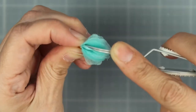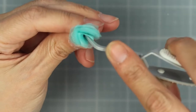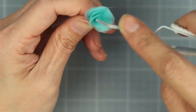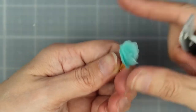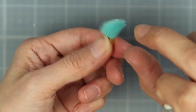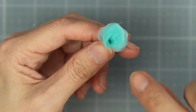And I'm just going to work the end of this flower into that bead cap and that glue. And you will notice that the length of your entire tassel will shrink. Now we're securing it inside the bead cap.